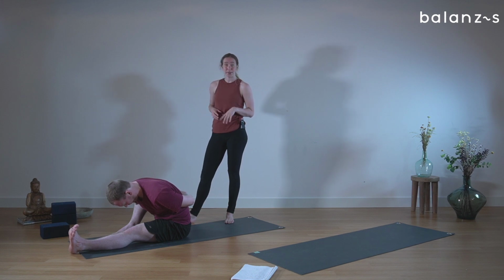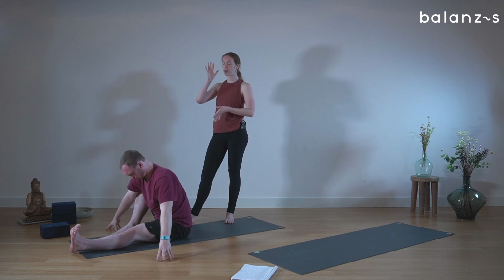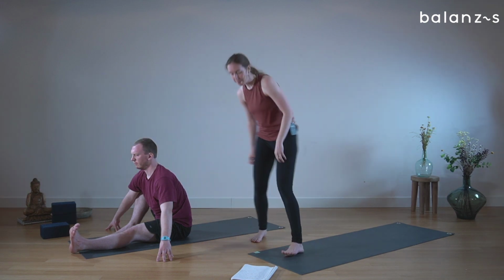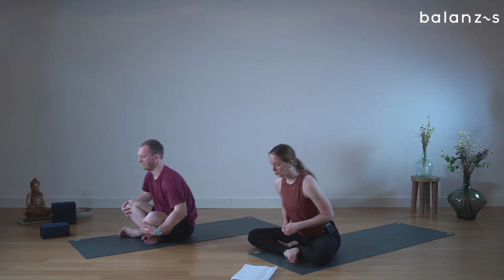Exhale, release your bind. And then lift slowly your torso back up. Take a moment just to feel the floor underneath you. And from there you can bend your legs back in. If you come back to a cross-legged position for a moment, just to go towards the other side.